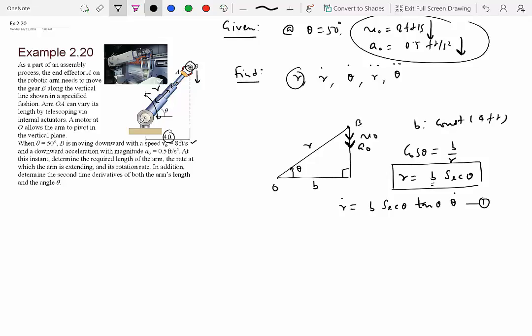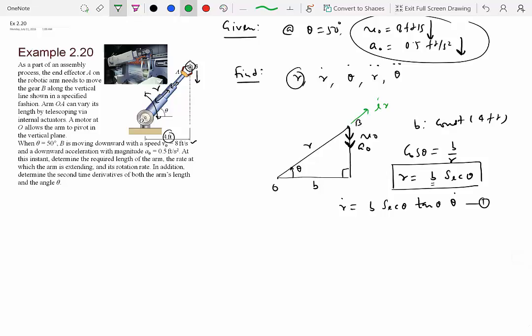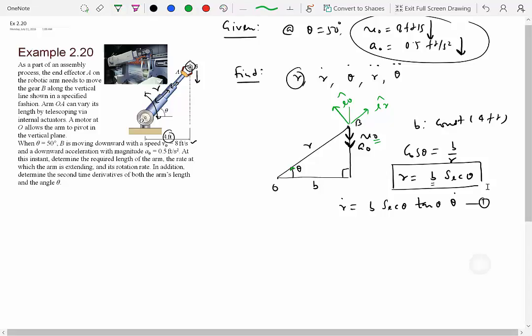Okay, so I'm going to show my coordinate system over here. My coordinate system is, this is the radial direction ER hat, and that's the theta direction, right? Why? Because theta is increasing in the counterclockwise direction. We do know what the velocity is. So velocity is given to us completely. So all we have to do is write this velocity in terms of ER hat and E theta hat, and we'll be able to solve the problem. So let's do a little bit of geometry. This angle is theta. Okay, so this would be theta, and that means this would be theta, right?